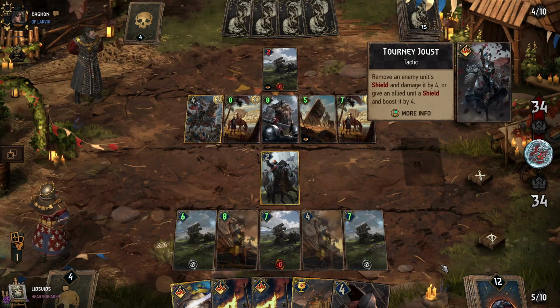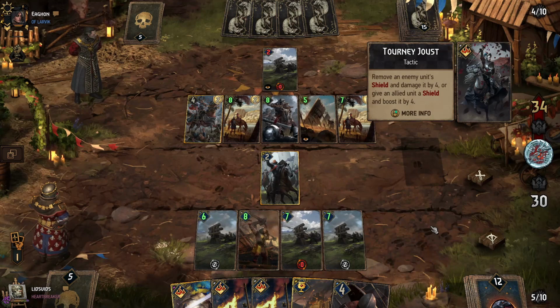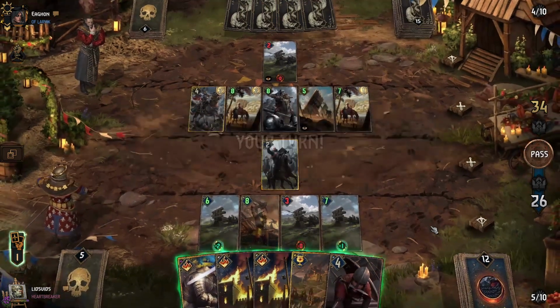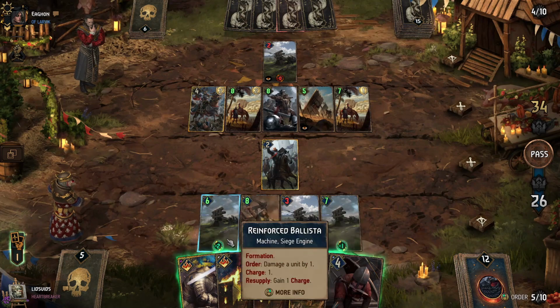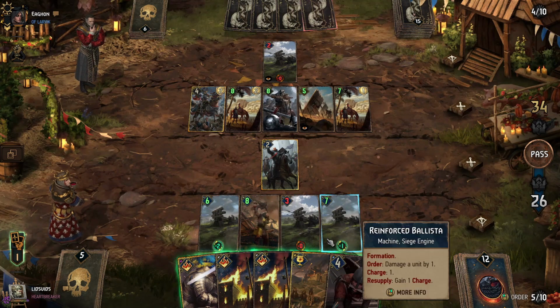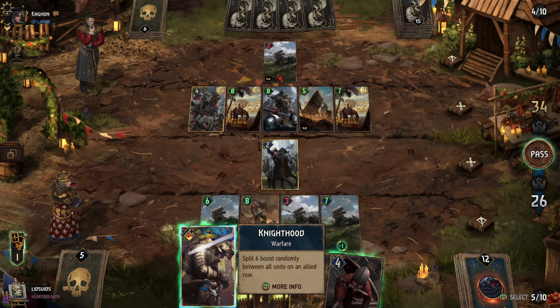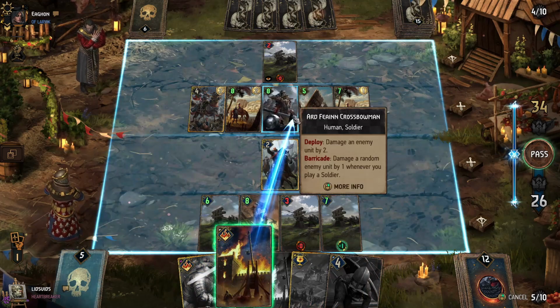Okay, another round of Turning Joust. Now again, I'd say the best thing to do would be to get rid of that Siege Master there. Might have been best to use one of the boosts on him. But it does mean that they're only able to destroy one of our cards with that double special card there. So, still not terrible. And we still have a lot of charges, especially if we go with Bombardment here. Or potentially even Knighthood if we were concerned about their damage. But we have enough siege engines out here that I think Bombardment is perhaps still a good play. Slightly better.